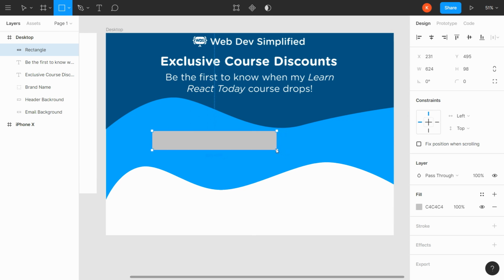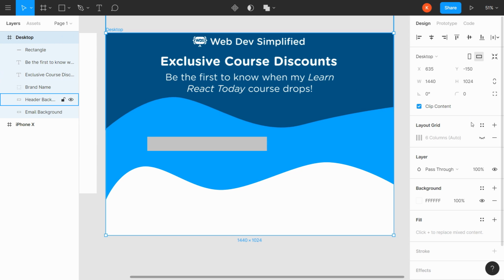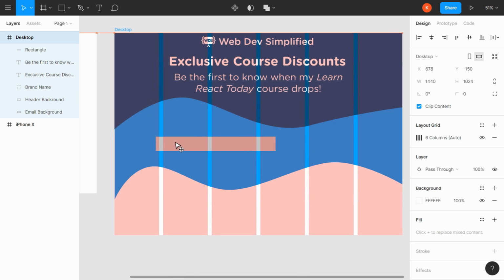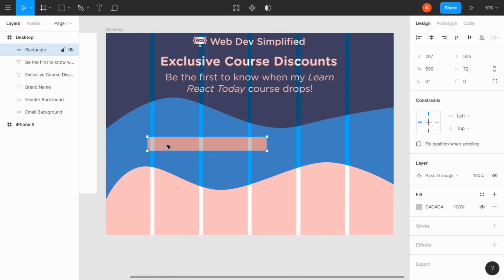So let's just draw out a basic rectangle. It doesn't have to be perfect. We'll say that that's about the size of the input that we're going to have. Let's position it somewhat in the center here. Again, it doesn't have to be perfect, but one thing to note, let's go to our desktop section, enable our grid. We want this to be in that middle fourth section. So let's make sure, go back here. We select our input and we want it to be lined up on the very edge of that grid on the left-hand side. So it's going to fit inside this 4 square section.